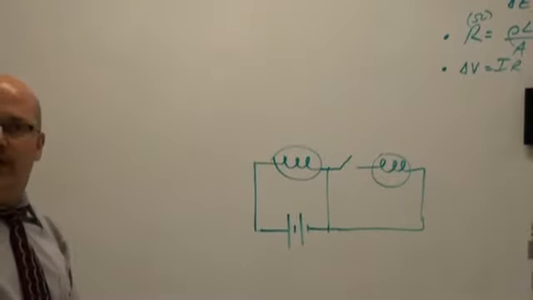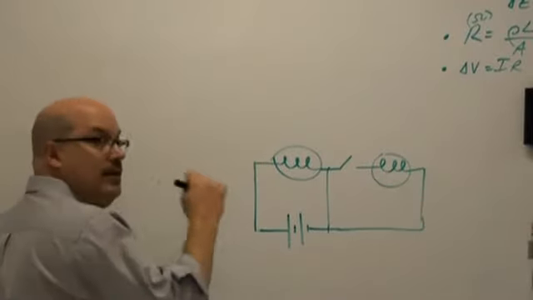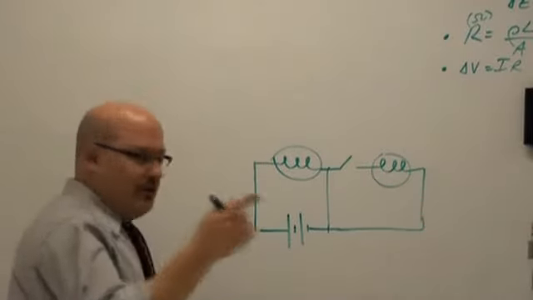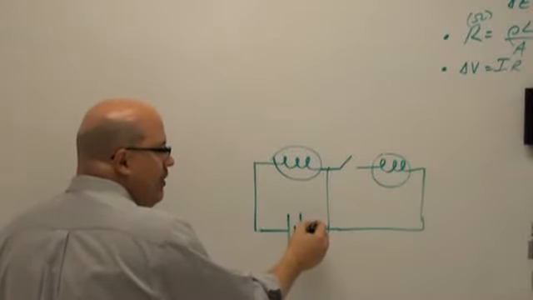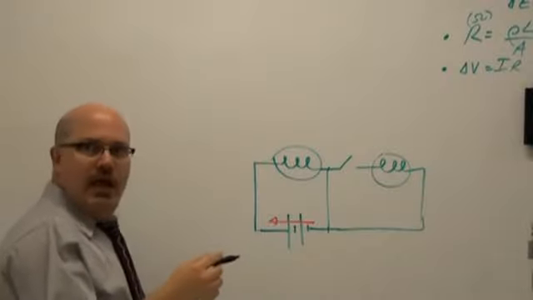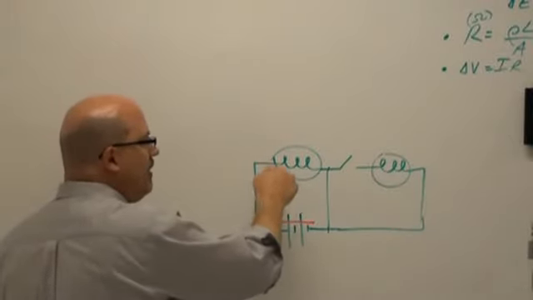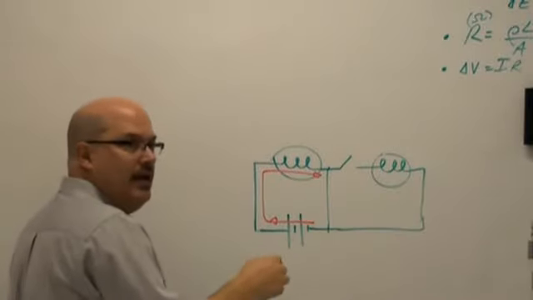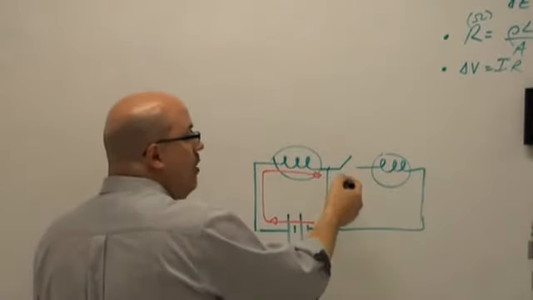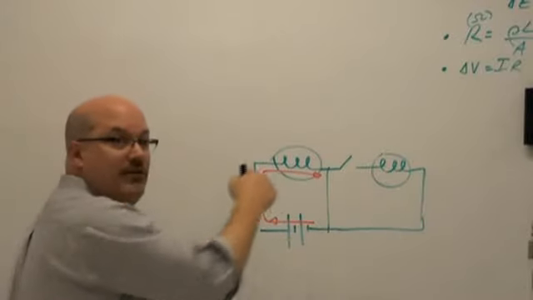Will that work? Yes. Okay, so now, let's follow the current. The current's going to flow this way, right? And then what? Up, because it's got no place else to go, and then what? When the switch is up, what's it gonna do? It's gonna go down. It's gonna go that way, so this one stays on all the time.